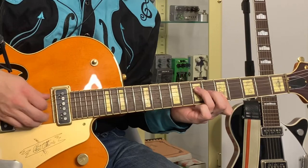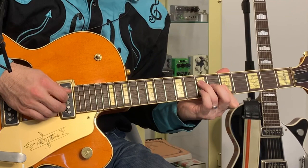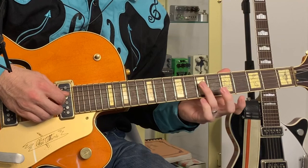It's going to be really important we get both hands happening now. So we actually pinch together. I put my pinky down on the 7 there, so I'm picking 5th and 1st. I'm picking 4th string and 2nd string together. And I'm holding 7, 6, 5, 5, I should mention that. I add the pinky here, okay? And I'm pinching those together.